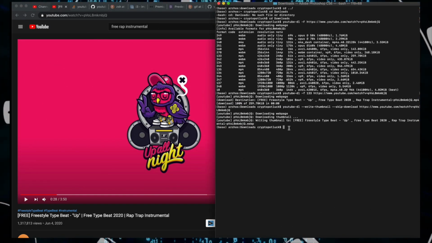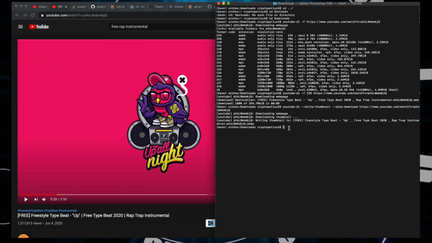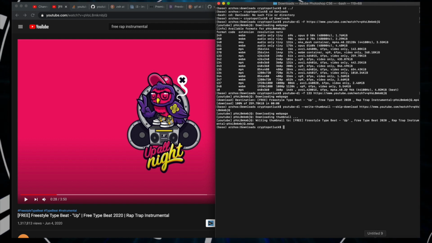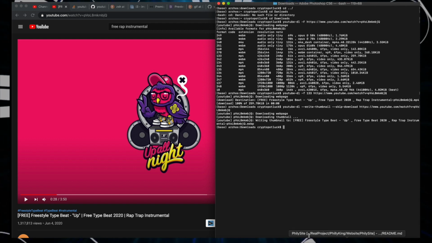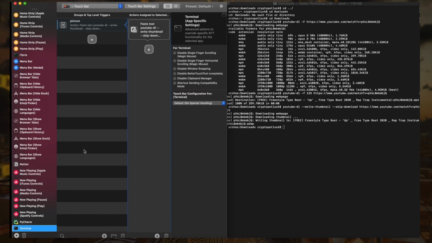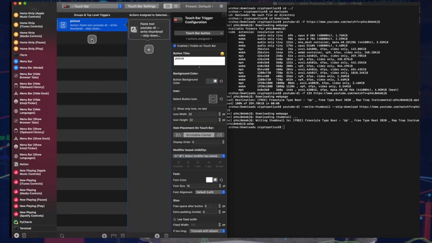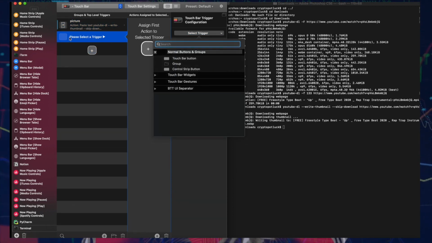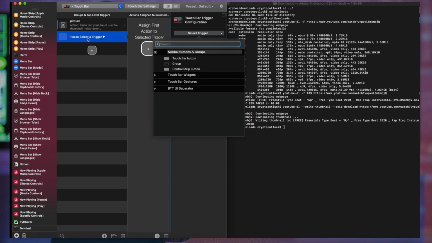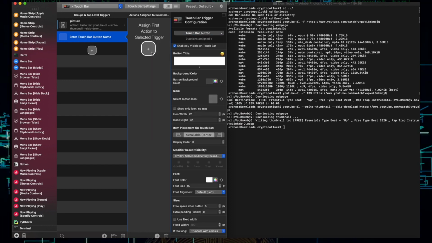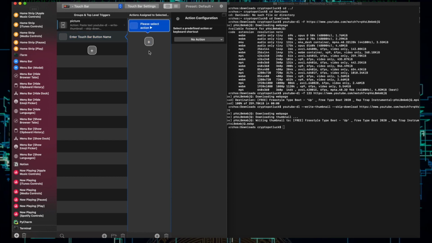Now, this is just one part of how you can work with this. There are more ways that you can go into it. Some other ways that I want to show you and explain is I'm going to pull up BetterTouchTools and we're going to create one together. So over here on the group, if I want to create a new button to help me extract just the audio from a specific video, all I would have to do is tell this that I want this to be a touch button. Then on this next thing, I get to say what I want.